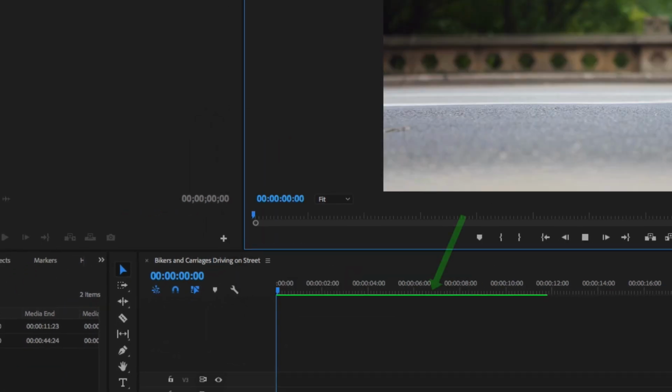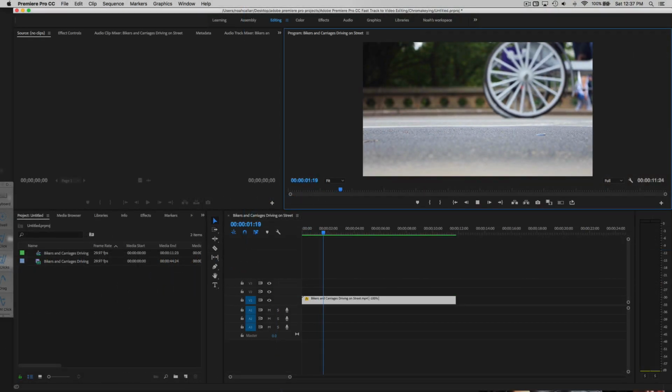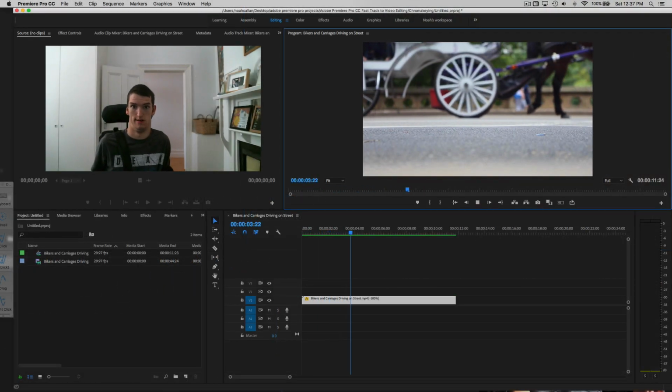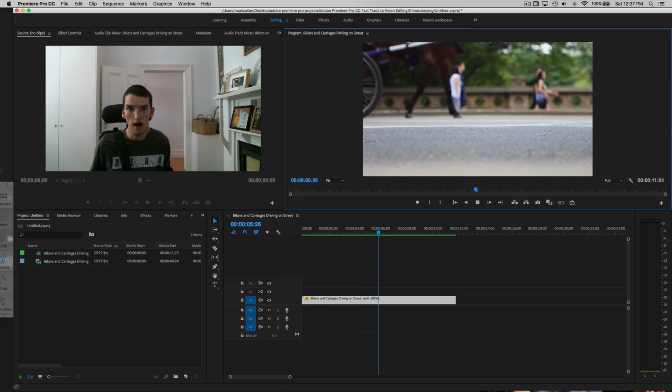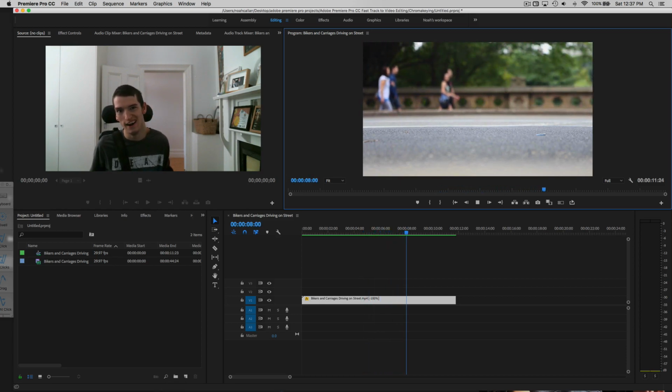After it is finished, the yellow bar turns into a green bar. This means the sequence is ready to be played without any loss of frames. Sometimes you are going to see a red bar, which means that you have to render as soon as possible in order to play your sequence. Now, let's look at the results after rendering. Wowee! Smooth as butter. That's it. You have now learned how to adjust the speed and duration in Premiere Pro.